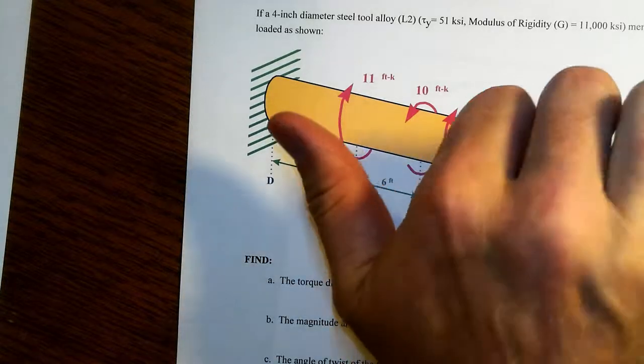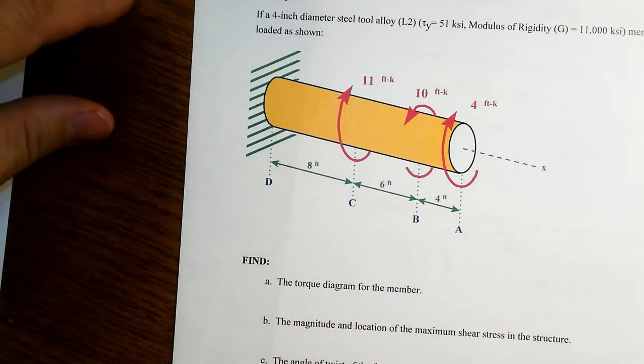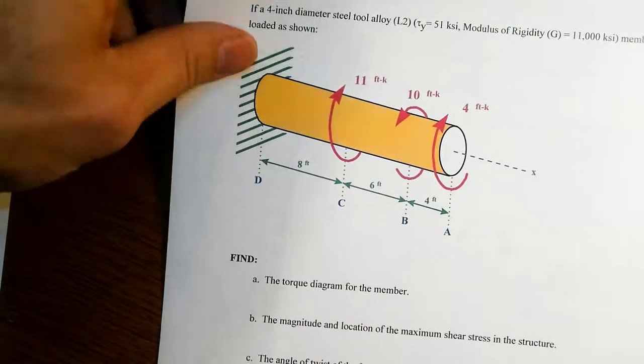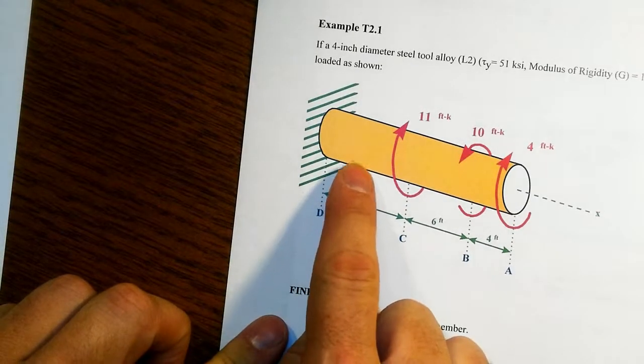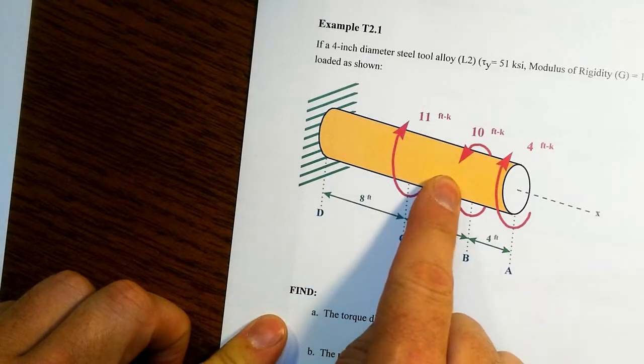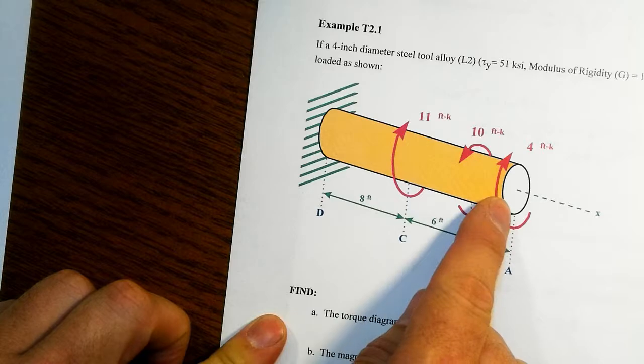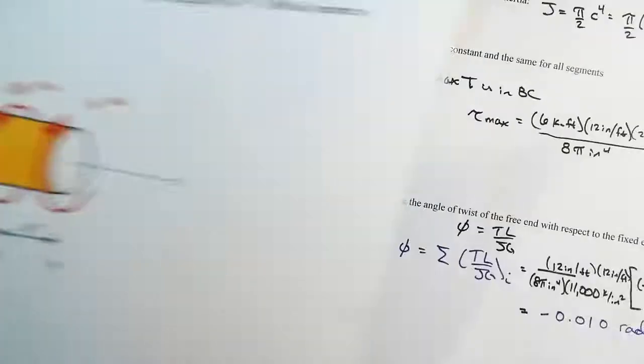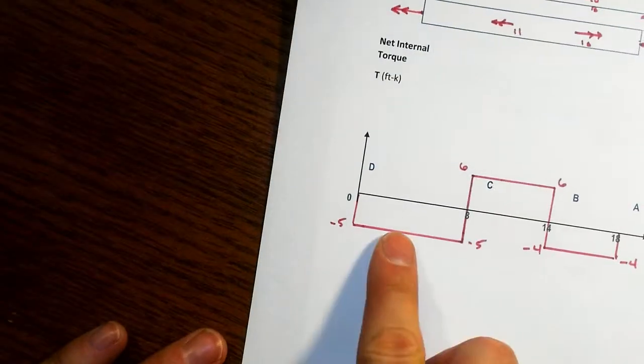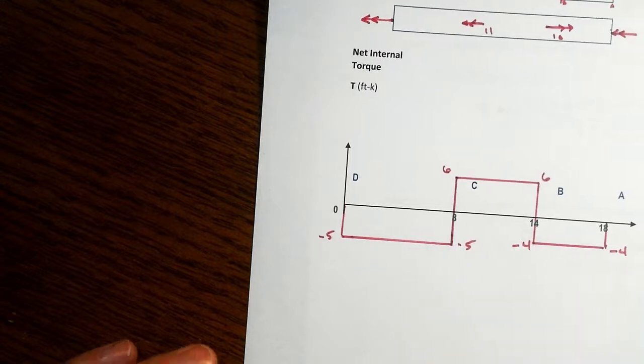If you were sighting down the end of the barrel, you'd see a clockwise net rotation, right? This would be clockwise in here, this would bounce it back the other way, and this would bounce it back again. And that just follows that torque diagram, going one direction, another direction, and then back again.